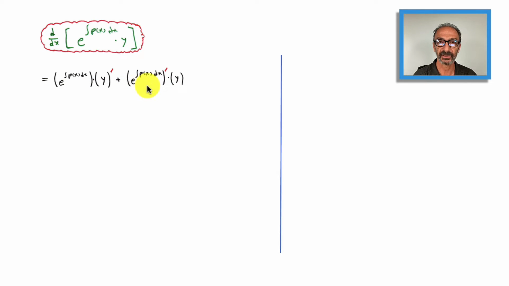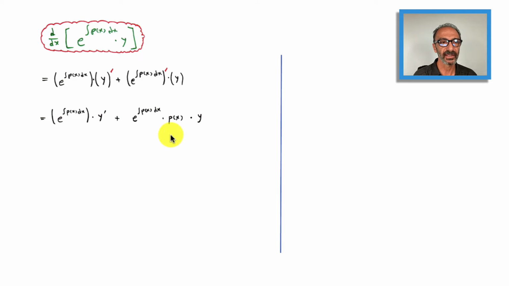Derivative of this right here, it's like another function, e to the u, and to apply the derivative, it's the chain rule. Derivative of e to the x is e to the x, whereas derivative of e to the u is e to the u times u prime. And that's what I'm going to apply right here. That's e to the u times u prime. The derivative of u will be the derivative of this, which is an integral. That's going to cancel the integral and it's going to leave you with p of x. And y becomes y prime.